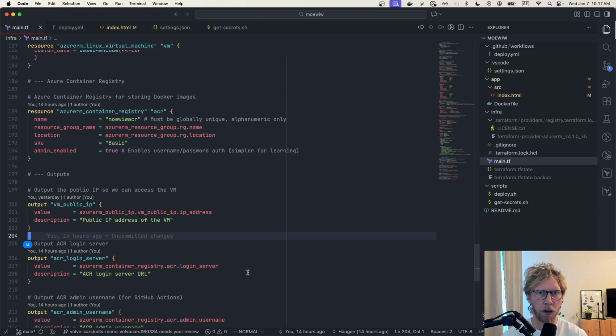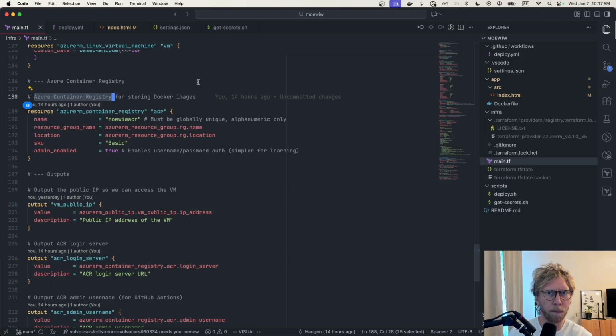Anyway, moving on to the main topic of this episode, which is getting our app actually deployed. Now, the first thing that I want to do is to add a new resource with Terraform in Azure. And we're going to add the Azure Container Registry. So this is a place for us where we can push Docker images that we are eventually going to build in the pipelines that we're going to set up. So we're going to push that to our own registry, and then we're going to eventually have the virtual machine pull that image and restart the Docker container.